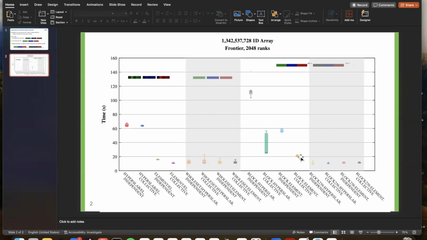So that may have diminishing returns, is kind of what I'm saying. I see. That's why I really want to run a larger number of elements per rank to see what the impact is.